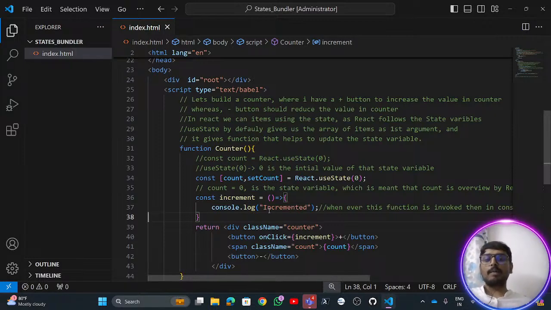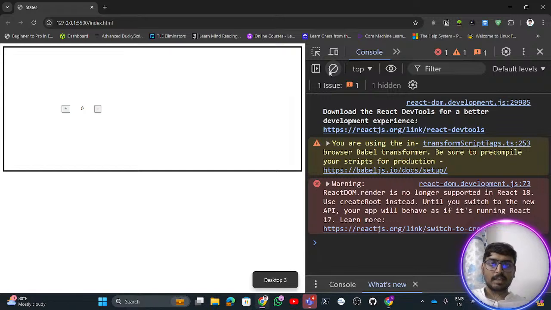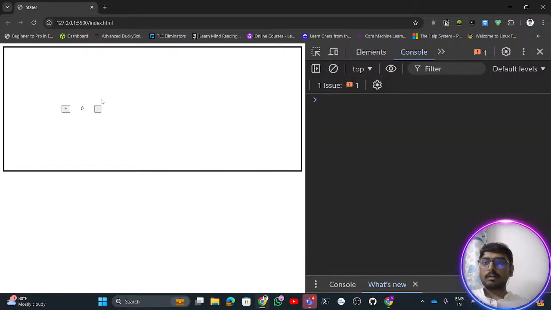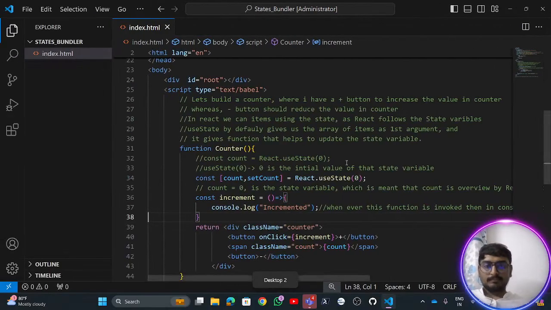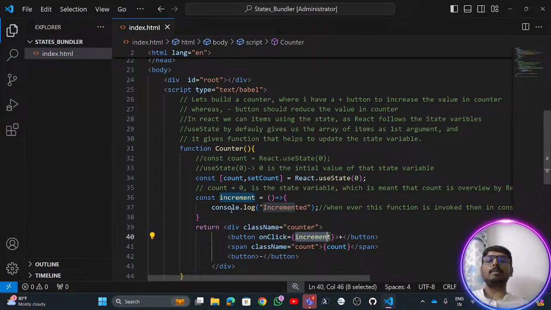That's why I'm checking whether this increment function is working. When I click on this plus button, it tells me it is incremented, which means the link between this onClick event and this function has been created.